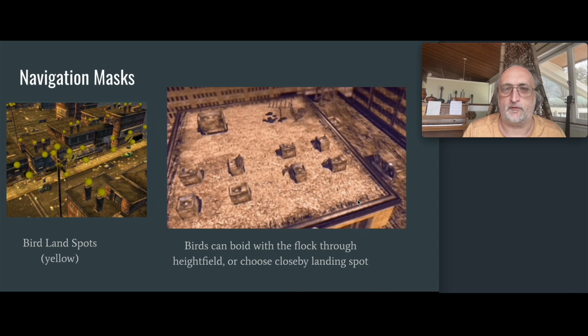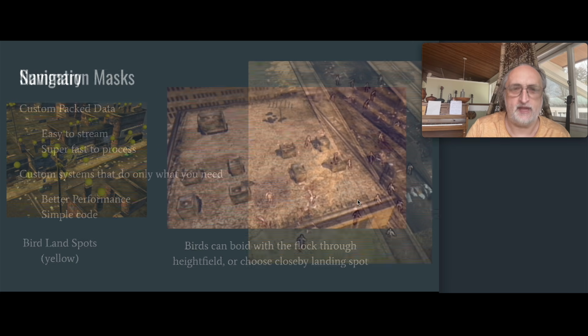And then birds could seek for one of those spots and land on it, because, again, all the data they're working with is tiny. So if you go through a list of birds to update their positions, and then they go through this little bit mask here to figure out where they can fly, and so on, then it all just goes really fast. I did some classical optimizations here, like not using Unity's math library and writing my own, because the old math library in Unity was really, really bad. The new one's fine. It's pretty good. So, there were some classical optimizations, but for the most part, it's really about memory and how you access it.